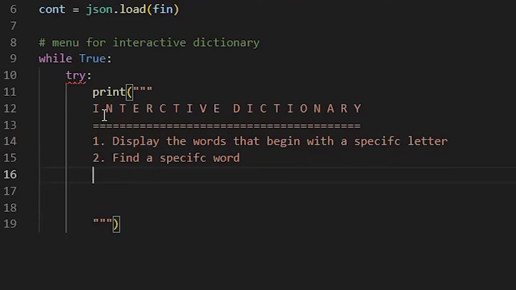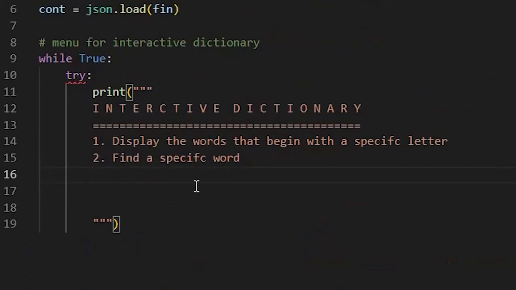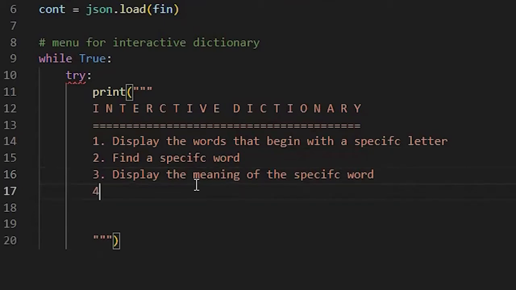And again, this is all going to be connected to our dictionary.json file. So our third command will be to display the meaning of the specific word, because the fourth command would be a little bit similar.